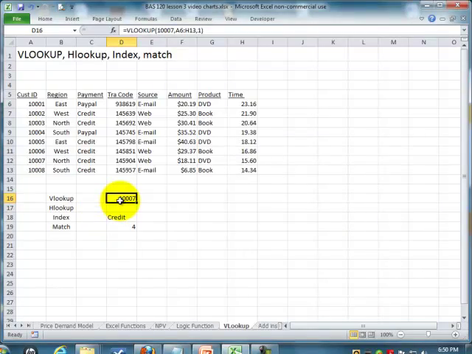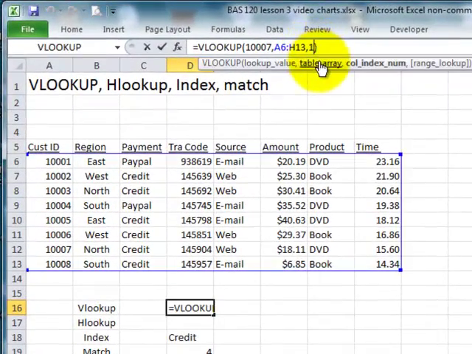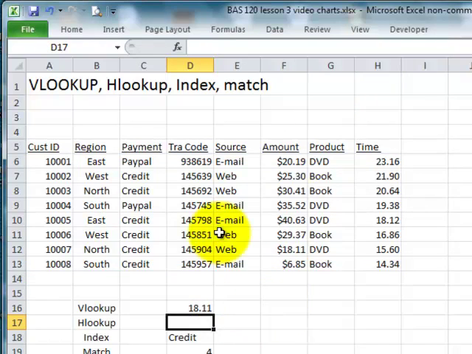But let's say I wanted to know how much a new customer ID bought. That would be column 2, 3, 4, 5, 6. So now I'm going to get the dollar amount, $18.11. It allows me to take a customer number and look up the amount they purchased or the time, whatever I want to look up.